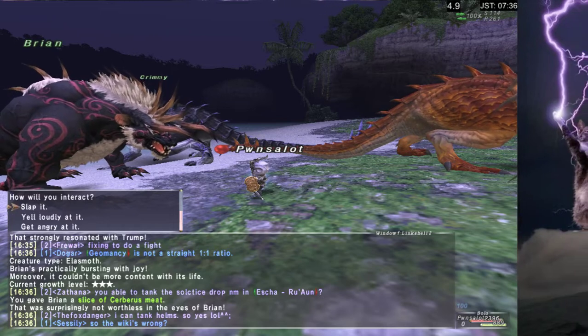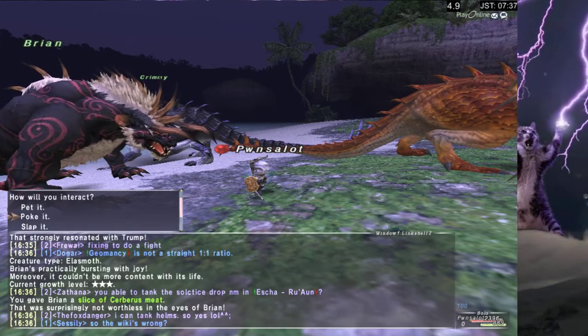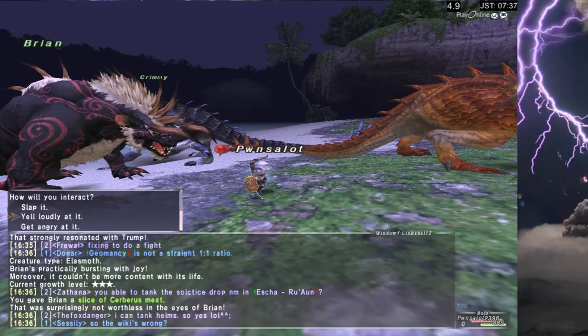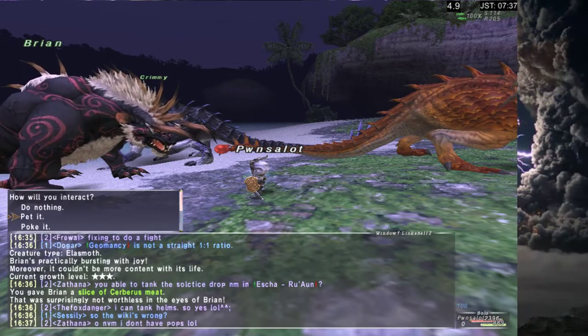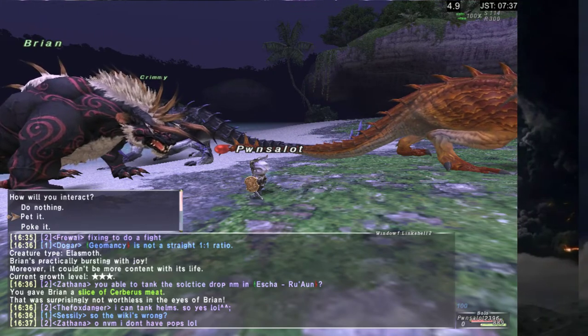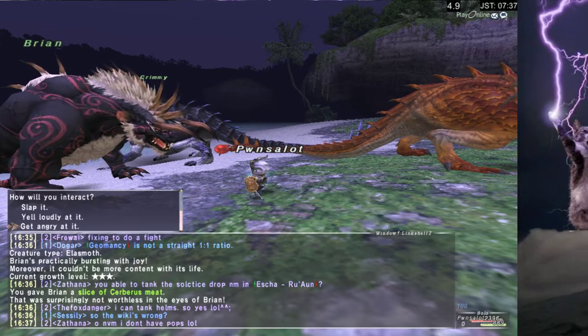But I don't remember exactly the one that I chose when I actually did it. I want to say that it was poke, but I feel like that's wrong. Right? I mean, you're gonna poke this guy? He's not going to enjoy a poke, dude. He's not going to enjoy a pet. He's going to be like, get off me. Give me more Cerberus meat now or I will eat your face. Okay? So how do you handle this guy?